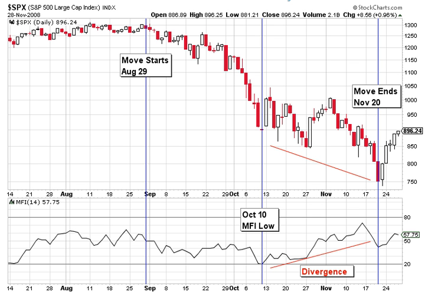The final rule for forecasting the end of a trend is that if the trend started from a breakout of a consolidation pattern, use the breakout date as your starting point. Here we are looking at the 2008 low in the S&P. It broke out of a consolidation pattern August 29, money flow peaked October 10, and projected a move end date of November 20.